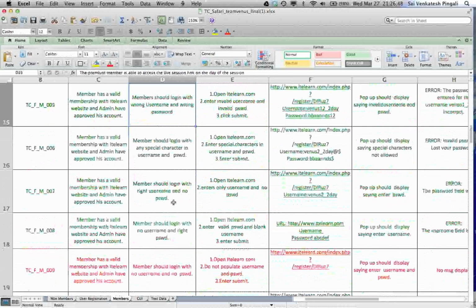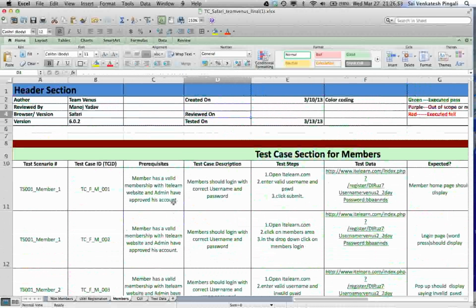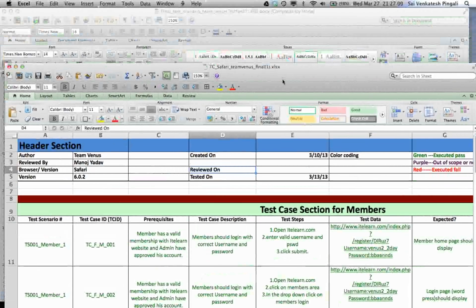Our next team presenter was supposed to be Anuradha, and she could not make it today. So Sumalata is going to present on her behalf the GUI test cases. Thank you.